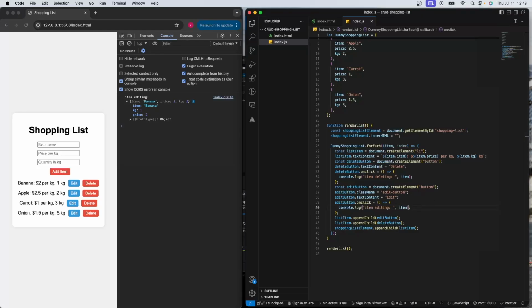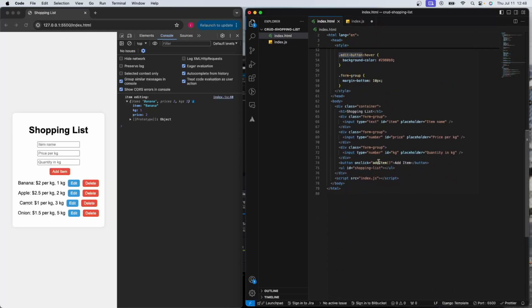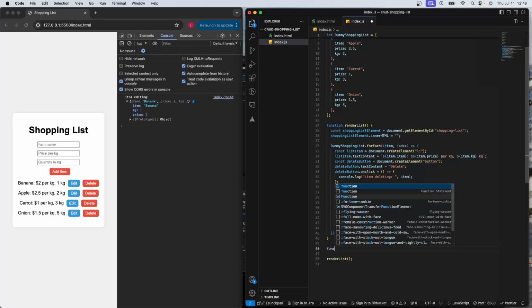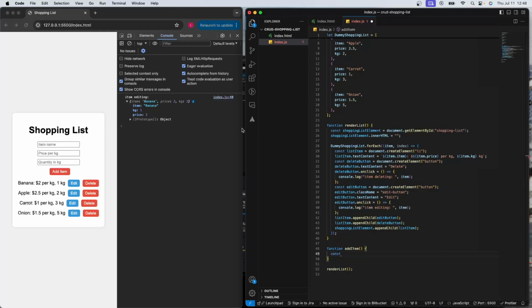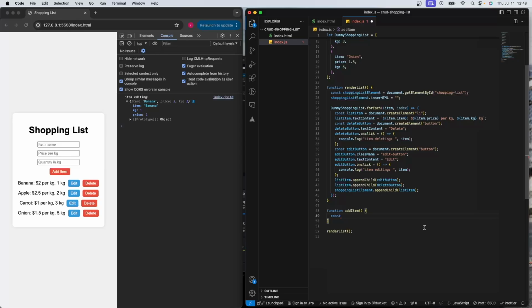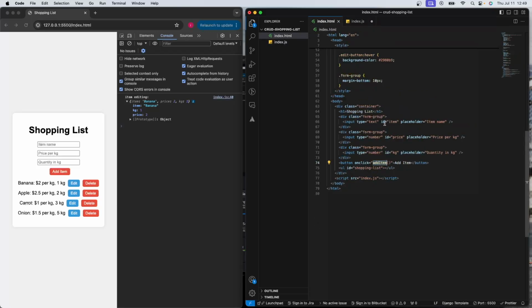So after this section, let's go on and add the item first. To do that, we need a function, and we need to call it addItem, because we write it here, function addItem. So const, we need to get each input value so that we can add those values to our array as an object. To do that, we need each item separately. So itemInput, let's say document.getElementById, we have the input called item with the ID item. We're gonna use these IDs to access them.